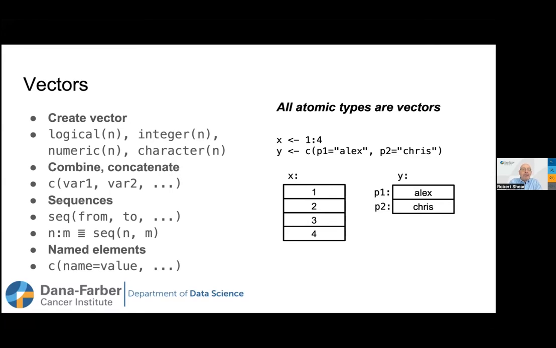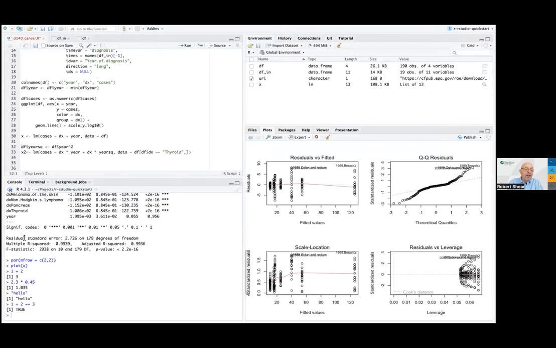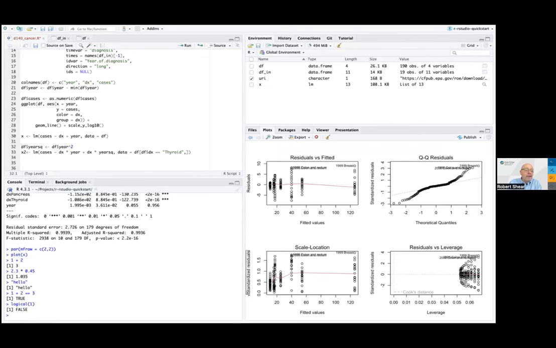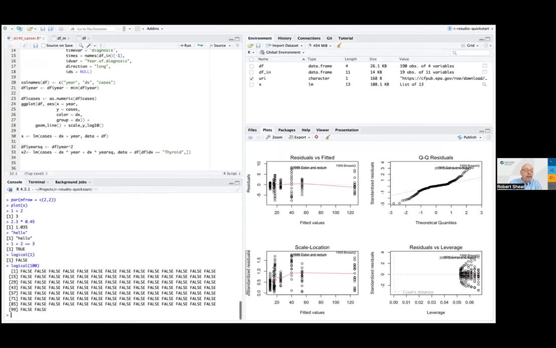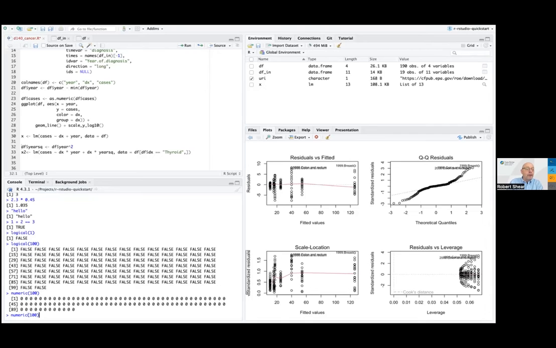You can create a vector of arbitrary length of default values by saying, for logical of 1, give me a single value, false. It's probably the lowest possible value. If I have 100 of them, there's 100 of them. If I have 100 numbers, I'll have 100 zeros. Numeric. There's my 100 zeros.